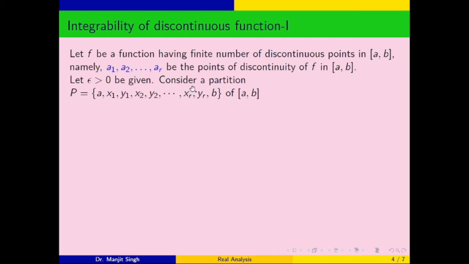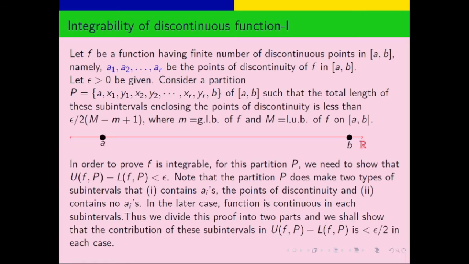Now we can take a partition here which encloses all these points inside subintervals. I explain it here. This is a real line, and [a, b] is the interval on this real line. So we can partition this real line. This is important to note, because the whole proof depends upon this partition. Students need to see all this carefully. So this is a real line and [a, b] is just an interval on it.